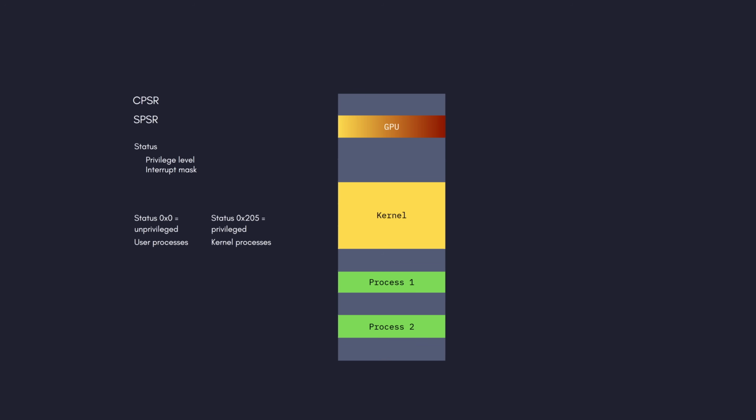Also, technically, some process memory is also used in order to set up the GPU and the input system, but this is a little bit of a hack right now, to be honest. I need to clean up that code a little bit, so let's just ignore it for now.